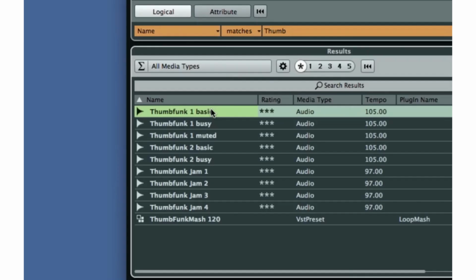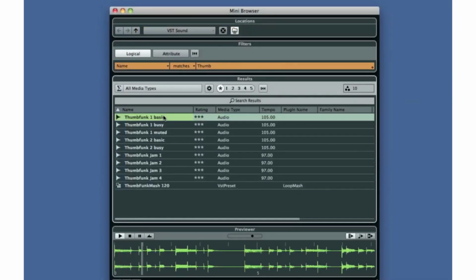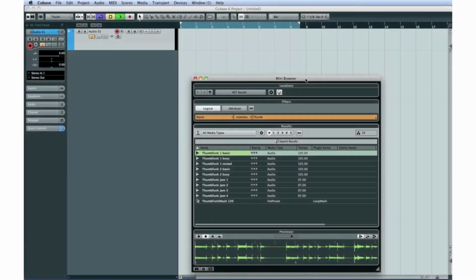Now we can see the number of results is 9, and here's the loop we want. Let's use the previewer to listen to it. Now I'll double-click the loop to bring it into the project at the beginning of the song.